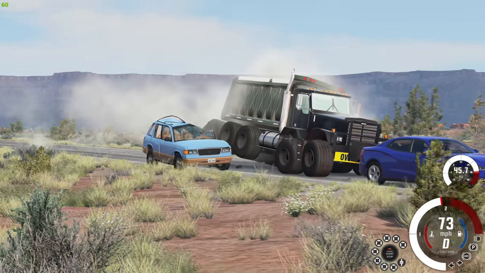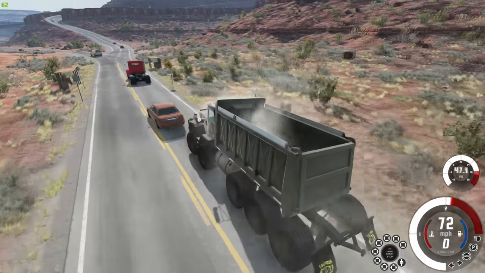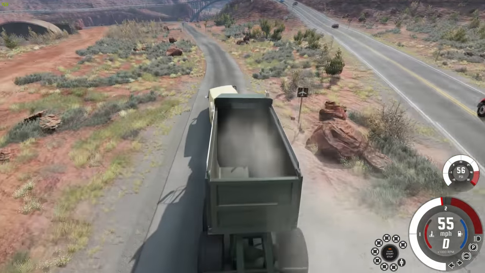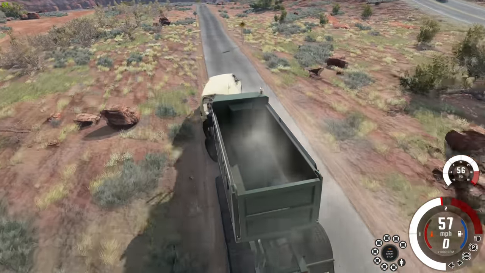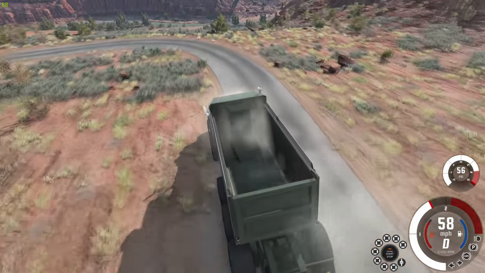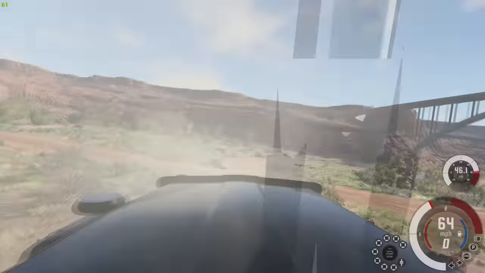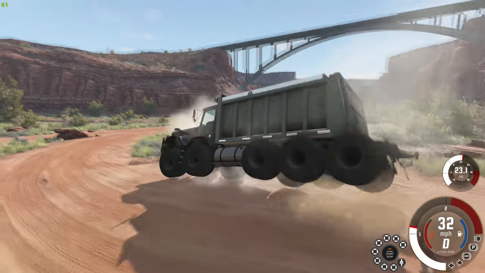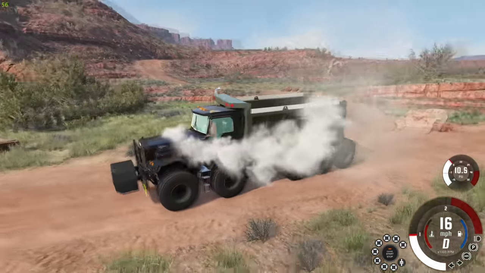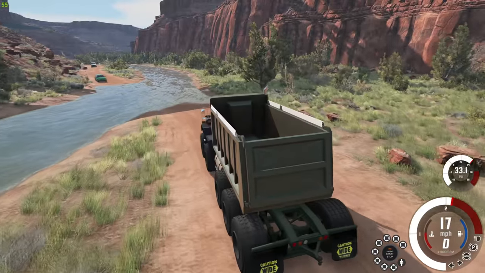And here comes the Bastion as well. There we go. Just shove everybody out of the way. Just get out of here. Oh, this guy's stuck. Spin him around. There we go. And let's see if we can survive a cliff jump, even if it's a little one. We did. What an absolute monster. We are hurting quite a bit after that, but it still drives perfectly after that, which is just absolutely insane.